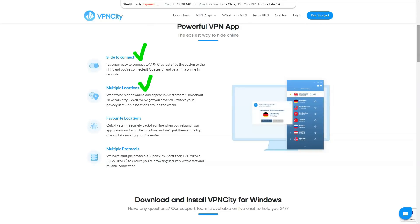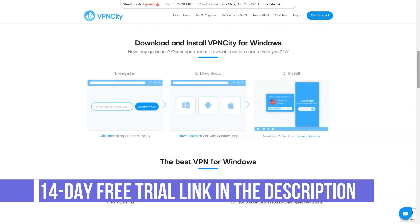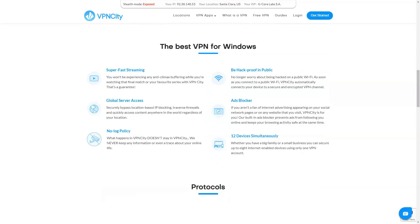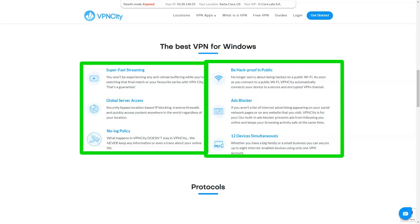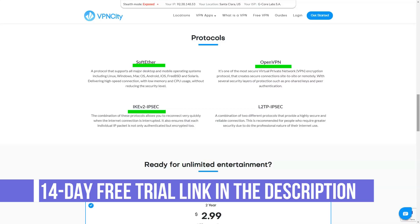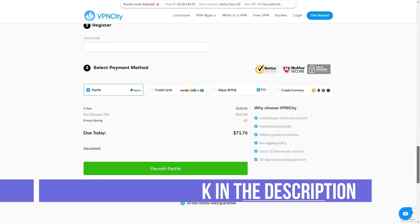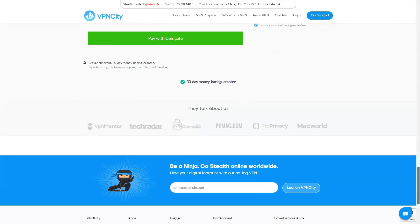Connection times were short for OpenVPN — typically four or five seconds. Some VPNs take 10–30 seconds, and while that may not seem much longer, the minimum latency can have a significant impact on your experience. The app used desktop notifications to indicate when it connected, but not when the connection closed. I noticed one glaring error: if you select OpenVPN in the settings but then reopen and close the settings again, the application connects using SoftEther, although it still displays OpenVPN as the selected protocol. This is worrisome because it could have other unintended consequences.